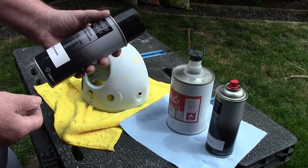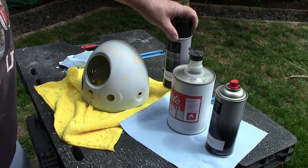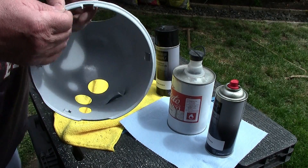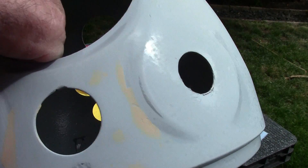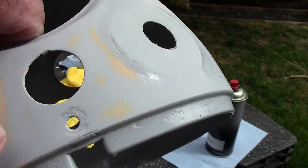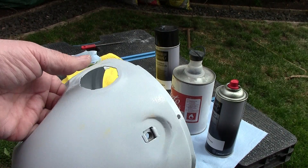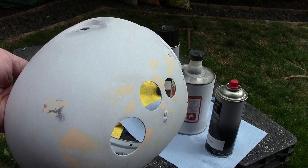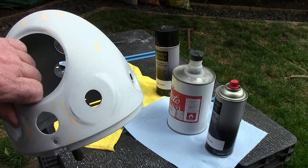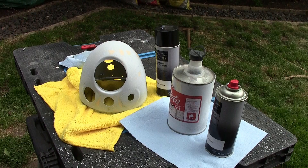I know a guy local to us who puts them in a premium aerosol - the fan pattern from the aerosols is very good. I've got the etching primer because I've gone through to bare metal in some places. You can see a bit round there where it's pitted so I missed that - I'll give that a bit of a fill as well and recut that hole. I shall spray it with a primer that highlights any of the low points, and then I can do a bit more body filler in those spots, or maybe some cellulose putty, before it's ready for the final paint.